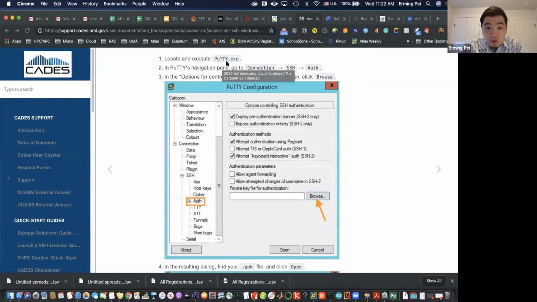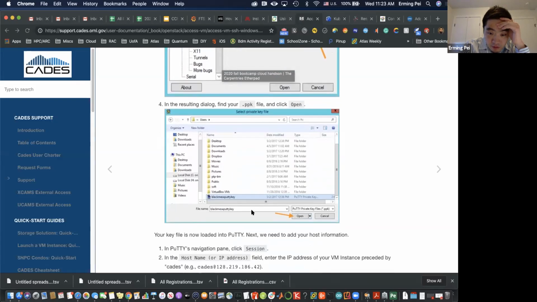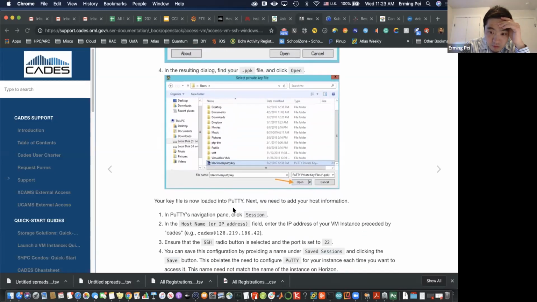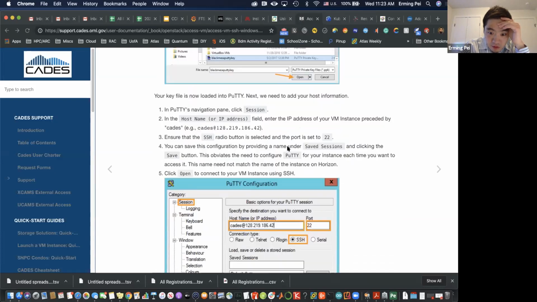Execute the PuTTY.exe file. Then you can browse your key. Just click on the Browse button. It's under Connection, SSH, then Auth. Then you locate your key that you created or copy-pasted from the dashboard, and open it.